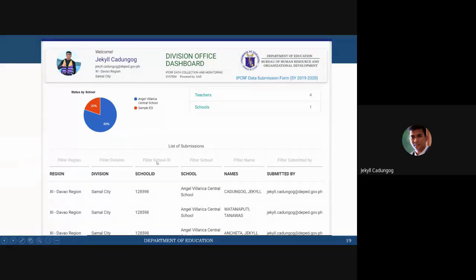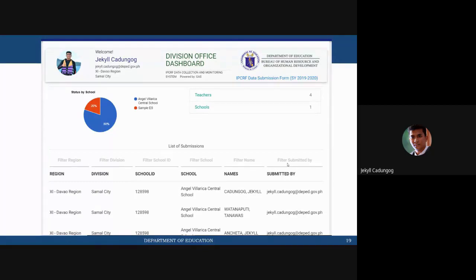And since dito nakalagay, filter school ID, so ito po, kung gusto po natin makikita kung ilang teachers sa isang school na nakapag-submit, so just filter the school ID. Pag hindi natin alam yung school ID, filter the school name. So marami tayong option. Tsaka gusto mo malaman if yung IPCRF file ng isang teacher is already on the system. So pwede mo i-search yung pangalan ng teacher dito. And syempre, magtanong si principal kung ilan yung na-submit.